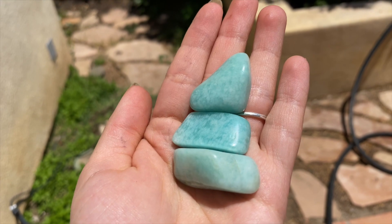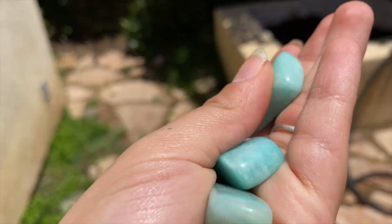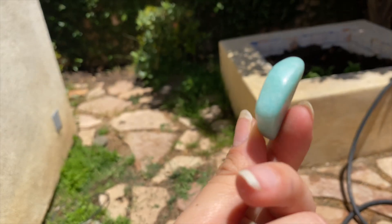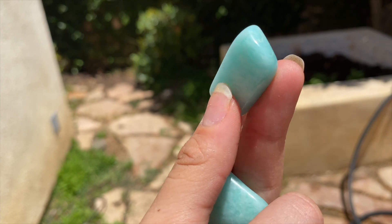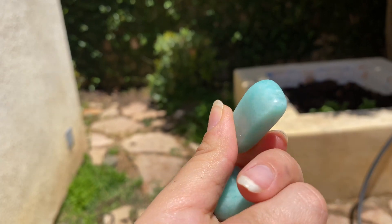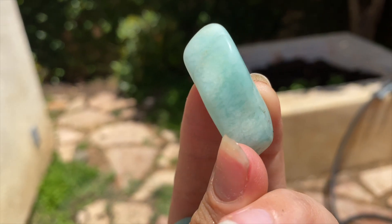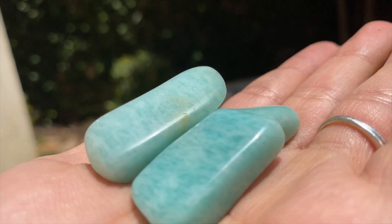The next one is amazonite. I love amazonite and these are absolutely gorgeous. Two of these are going to be crystal necklaces and one of them is going to be in a kit. It's this bright seafoam green — I just love amazonite. It's so calming as well; it really helps with anxiety and things like that. These necklaces are a must-have.